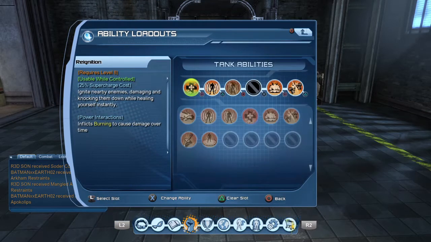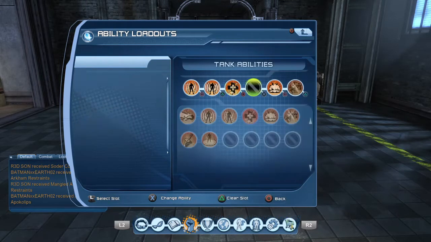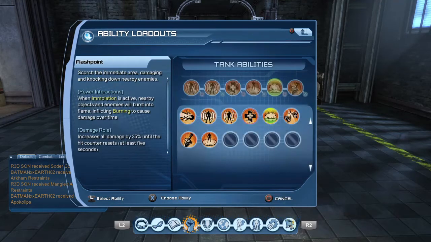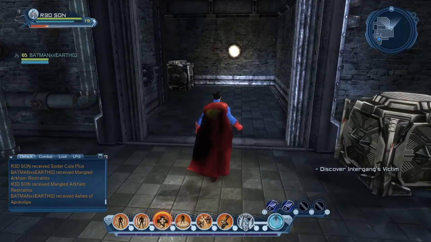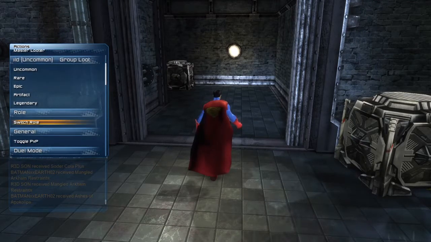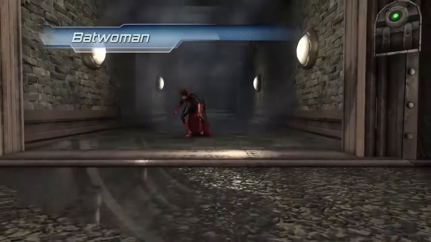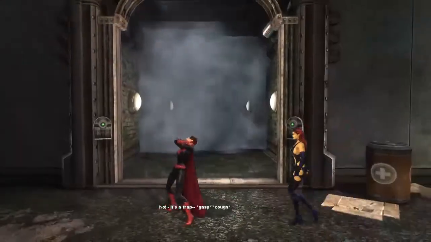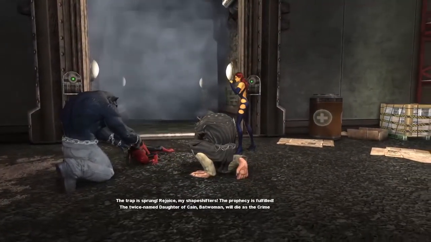Actually, we're going to wrong one. We're going to use the same loadout as a tank. Let's switch to tank right now. As you saw, we're a bit squishy. Enemies do pretty bad. So hopefully in tank role, we should do a bit better in terms of survivability. But we're going to be doing less damage.